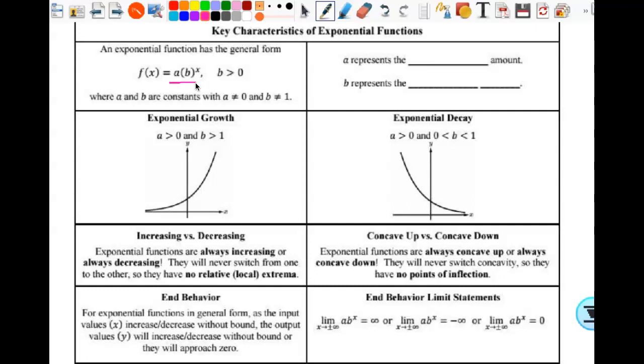So a represents our initial amount, because remember when we put it in this form from the geometric sequence, if that was just n, that's like n minus 0, and that would be your a sub 0 term, which is your initial term, right? Or g sub 0, whatever. And then b represents the common ratio, which we can also talk about as the base. It's the base of the exponent, but it's the common ratio. It's both things, really.